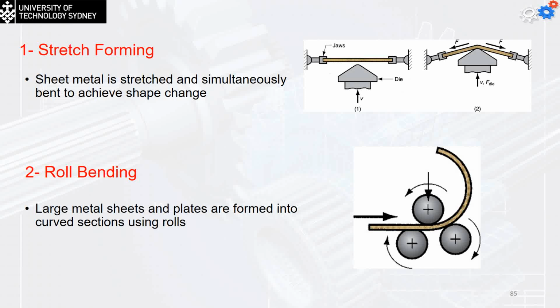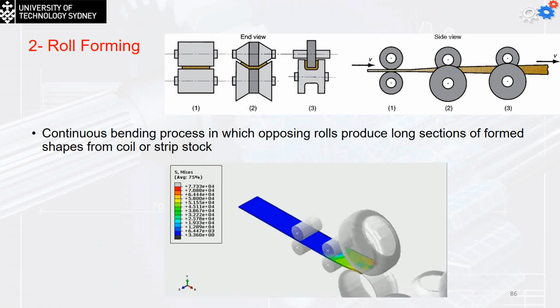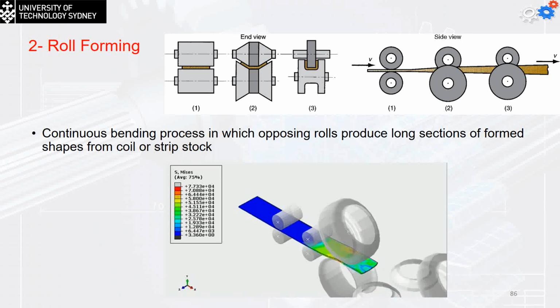The other option is roll forming. Okay, simply again to run the parts through the rollers and to form them to a new shape. And that's, for example, what we have in the case of the highway fence, done by this operation. Now, the spinning operation: most of the aluminum cookware is done by this operation. And also the small size satellite dish receiver is done by this operation.